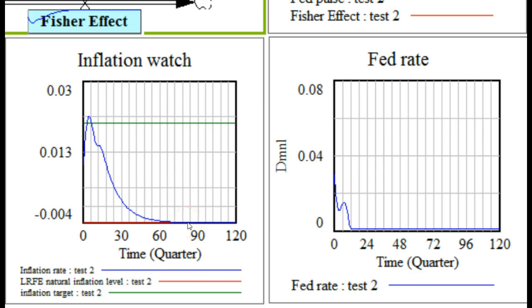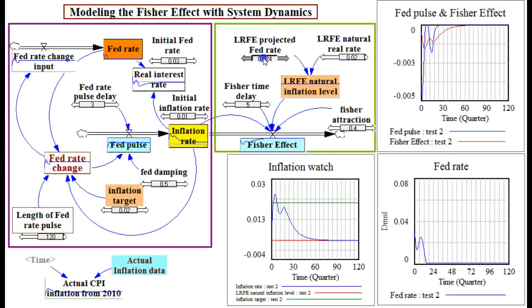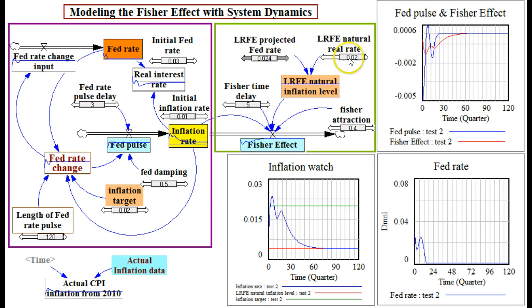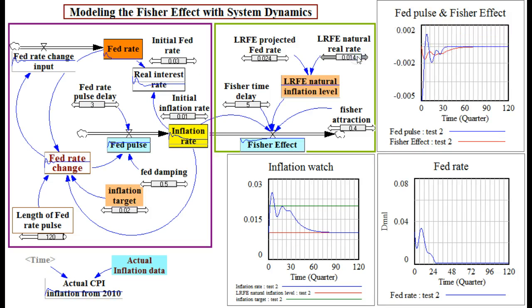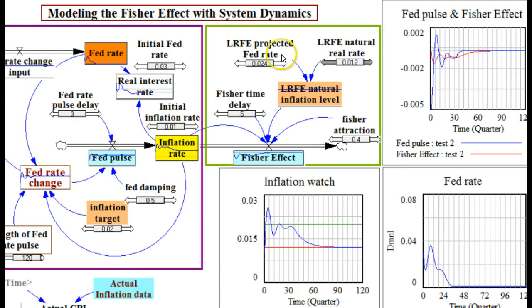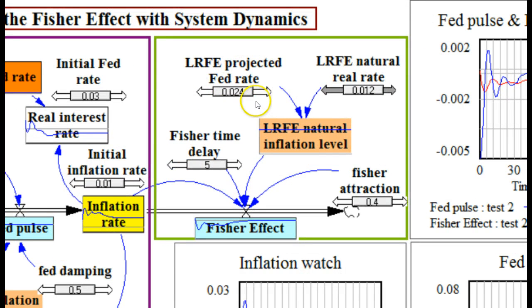I don't see any fear of deflation going on, because this is what I'm seeing, that people are projecting more or less a long-run projected Fed rate of, say, 2.5%, 2 to 3%. The Fed says 2%, maybe some people say 3%, but the Fed says 2%. At full employment, they're going to try and keep the Fed rate lower than the normal 4%. They're going to try and keep it around 2%. Maybe some people are thinking, well, the economy is growing fast, it's going to be around 3%. Okay, let's say 2.4% right here.